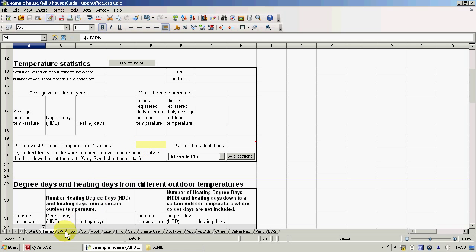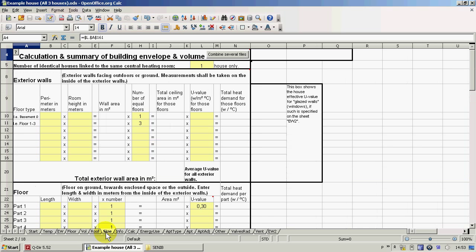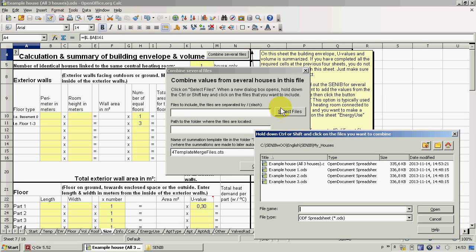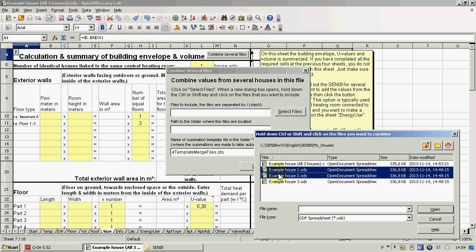After that, you would skip all these 4 sheets and go directly to the sheet size, and there press combine several files and select files. Then you would choose the files by holding down Control on the keyboard and clicking with the mouse.